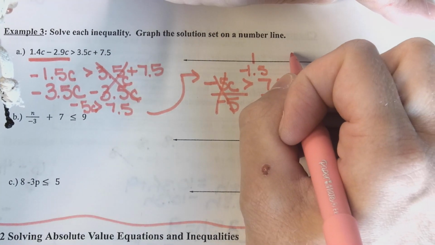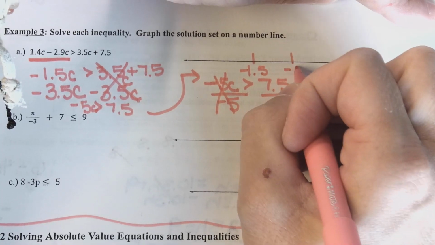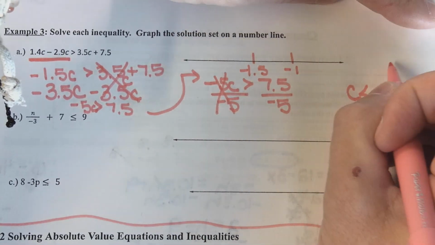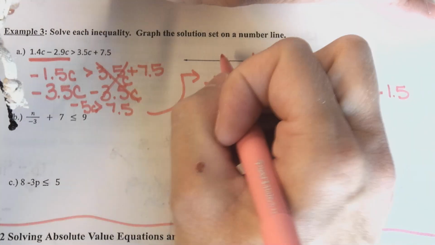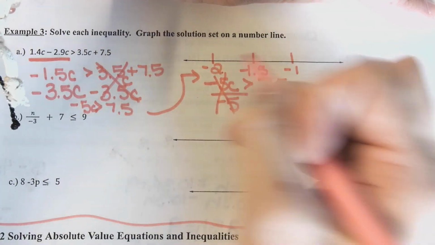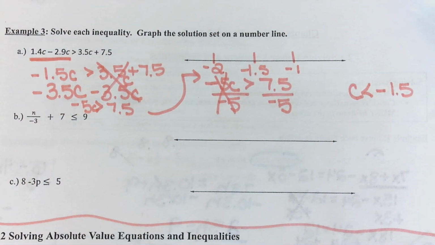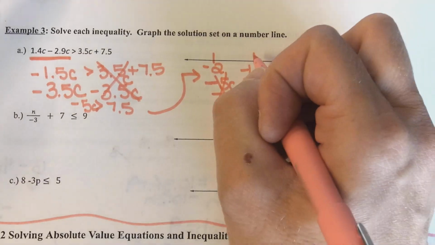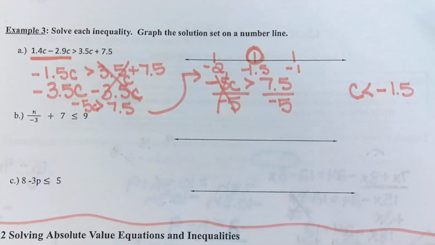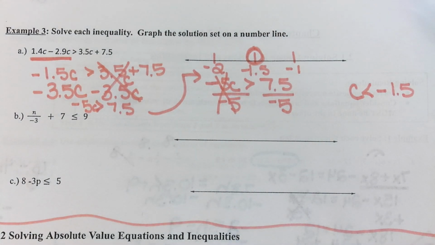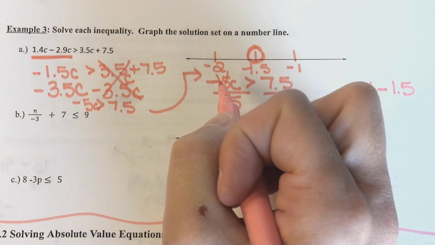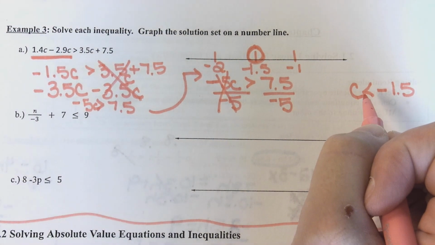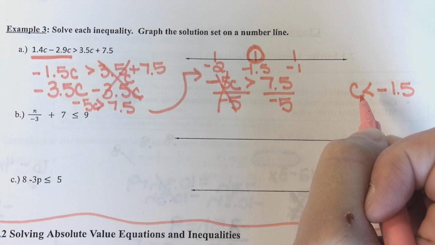I'm going to think of things that are on either side. So this would be negative 1, 0, 1. So bigger stuff is going this way. Negative 2 would live over here. So again, I'm kind of a minimalist. You don't have to put a lot on your number line for me. Open or closed circle at negative 1.5? Open. And then if I'm looking for values that are smaller, shade to the left or right? Which way are there smaller things? To the left.